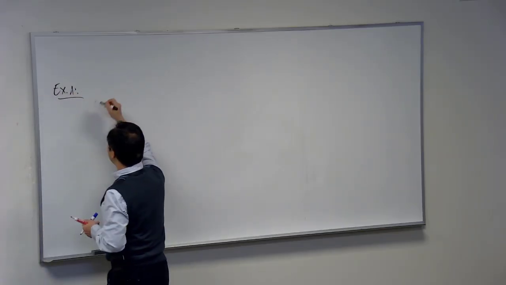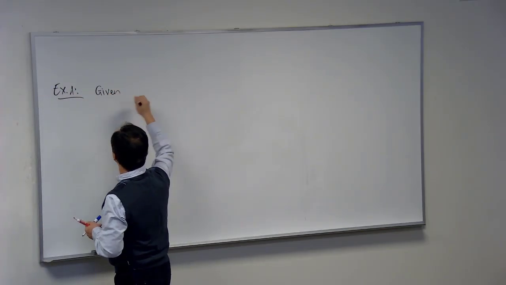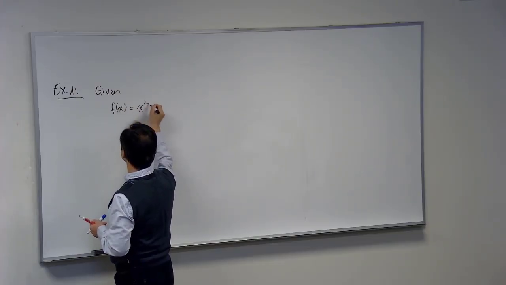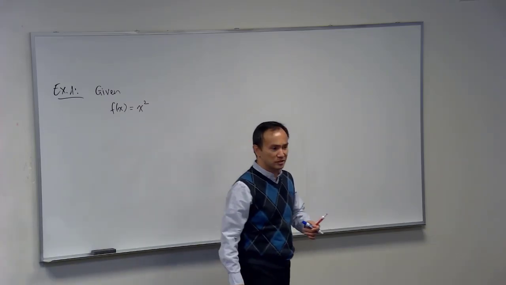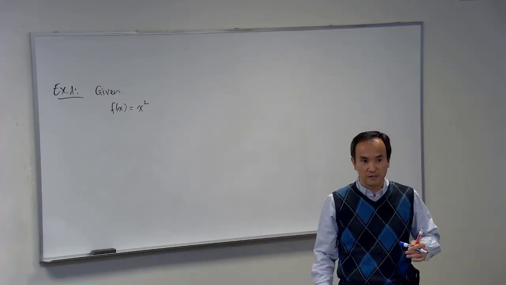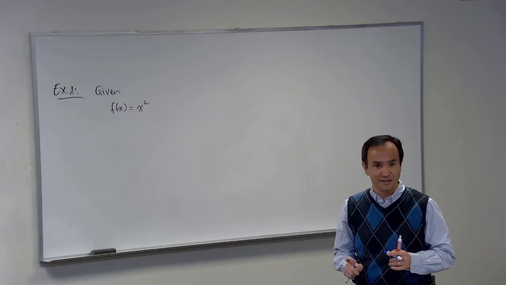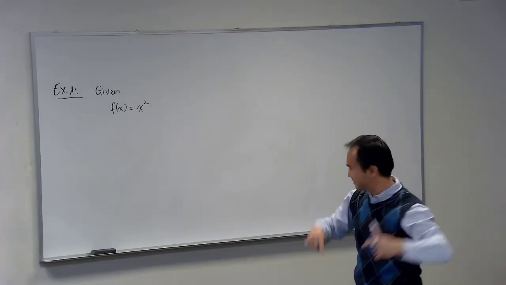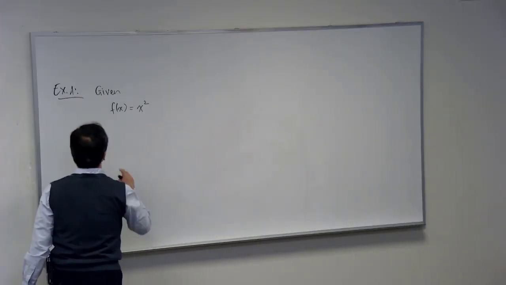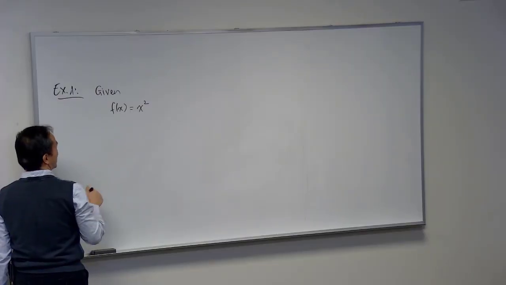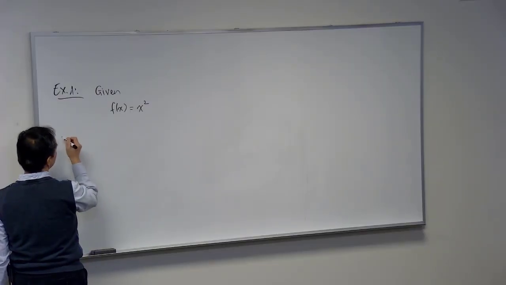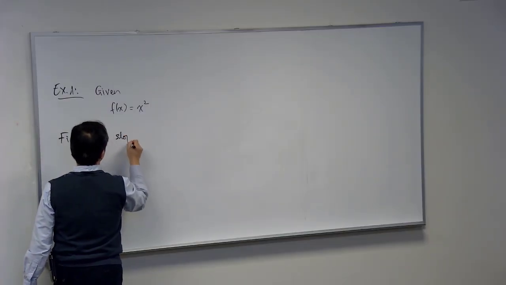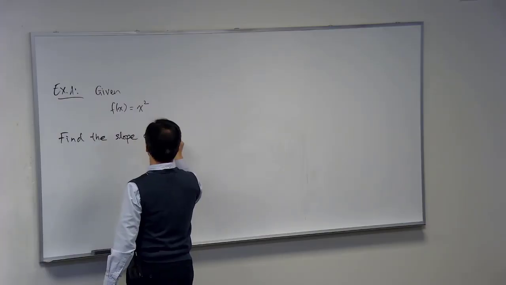Example 1 right here. So how about you're given the function f of x equals x squared. Before I complete my example, the instruction right here, you guys familiar with the graph of the x squared function? What does it look like? Yes, yes. So everybody knows it, right? It's this thing right here. So keep that picture in mind. You're given that f of x being the x squared function. So let's just simply, I'm asking, find the slope of the tangent line.